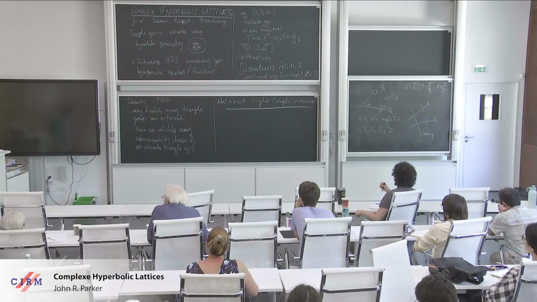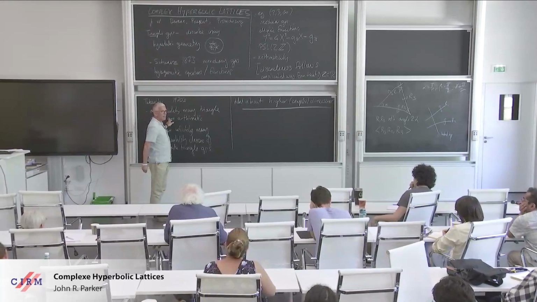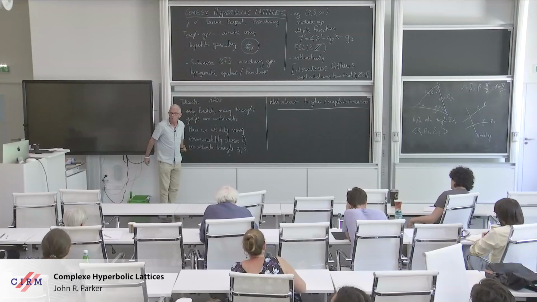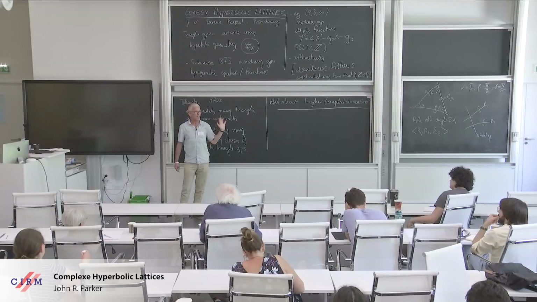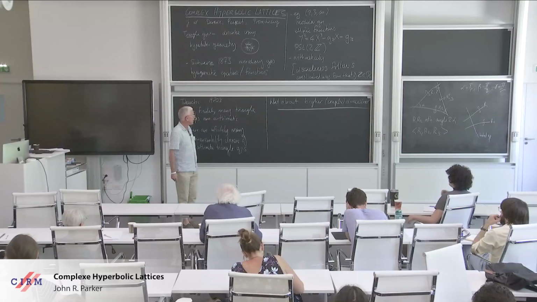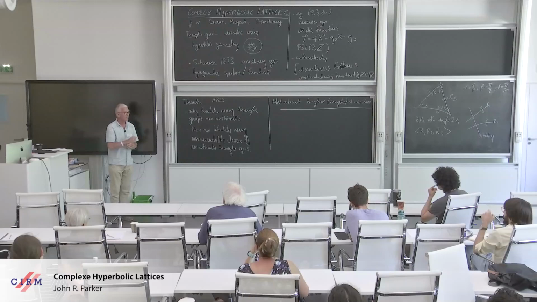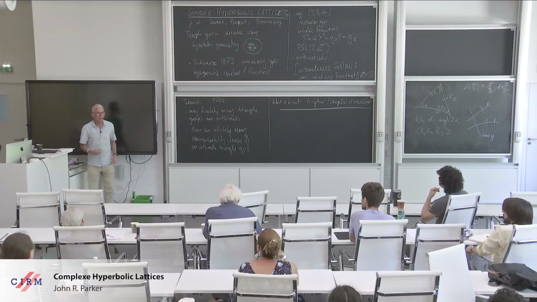I'm wanting to see if I can find some groups that are not arithmetic and to see how many commensurability classes I can find. My goal, which is a completely unreachable goal at the moment, would be in all dimensions to find examples of non-arithmetic lattices and to find infinitely many commensurability classes of such. We're going to fail spectacularly with the last of those questions, and we're only going to make a tiny, tiny bit of progress on the first of them. So before I continue, I'm just going to give you a bit of a digression on the history of arithmeticity and lattices.